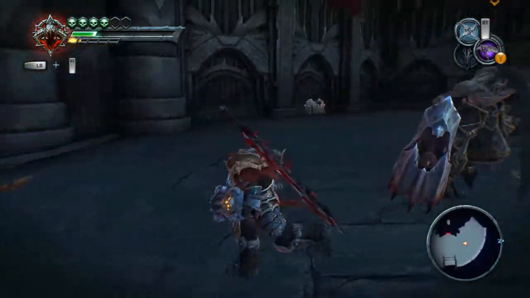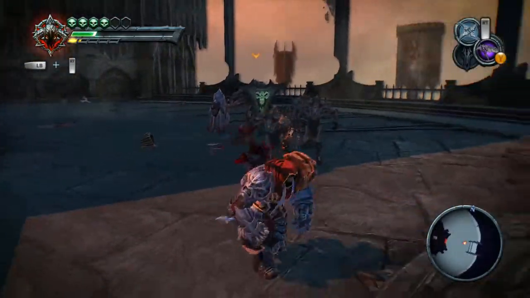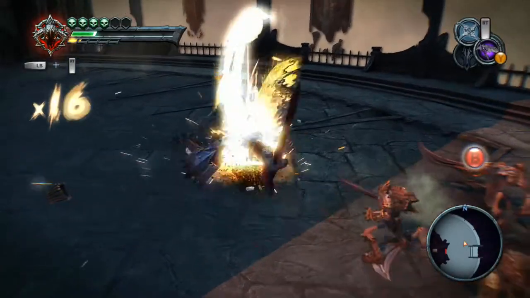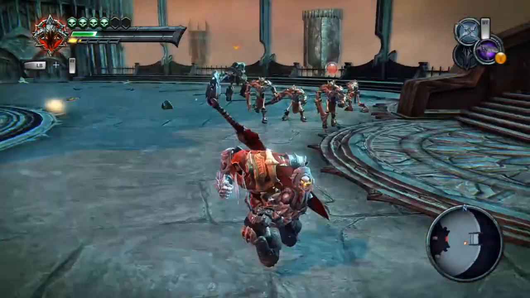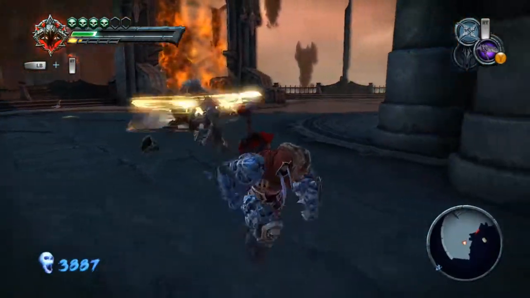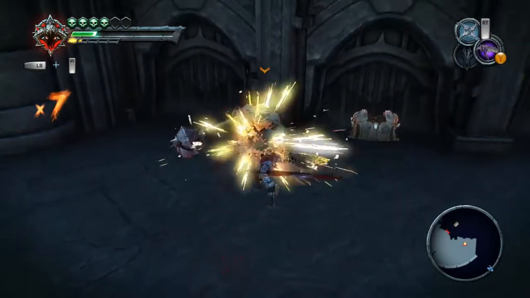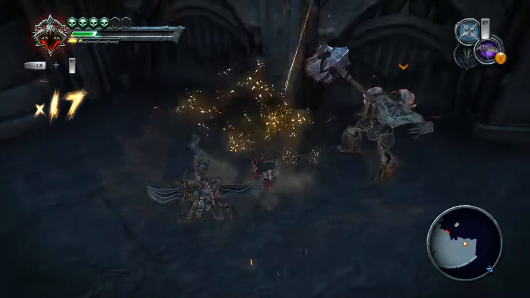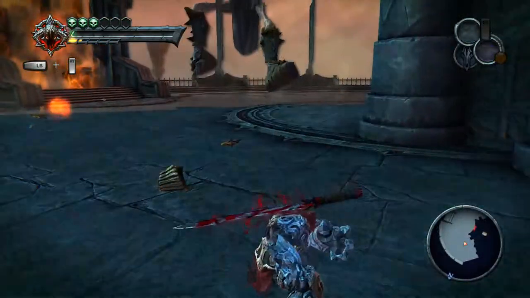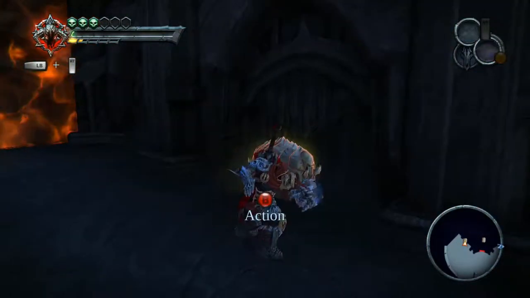Alright, come here. Come here. Come on, come on. There you go. Ah, he lost his shield, that's good. No. Come on, hit your... Yeah, that's it. Hit your minions. Come on, get it. Ouch. Alright, I need some of my wrath back. There it is. Come on!